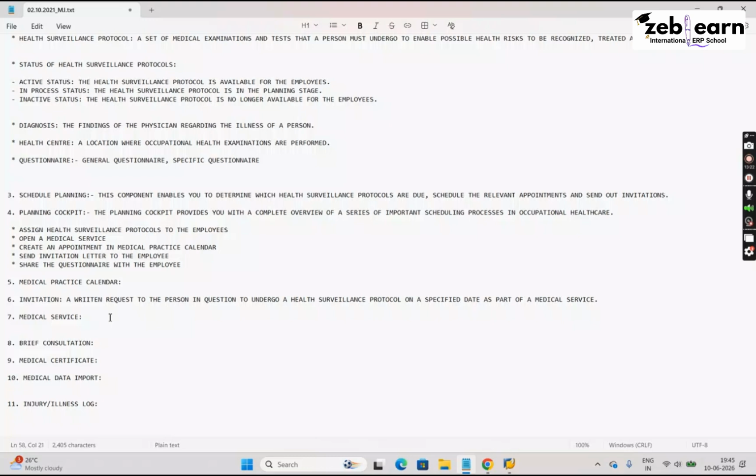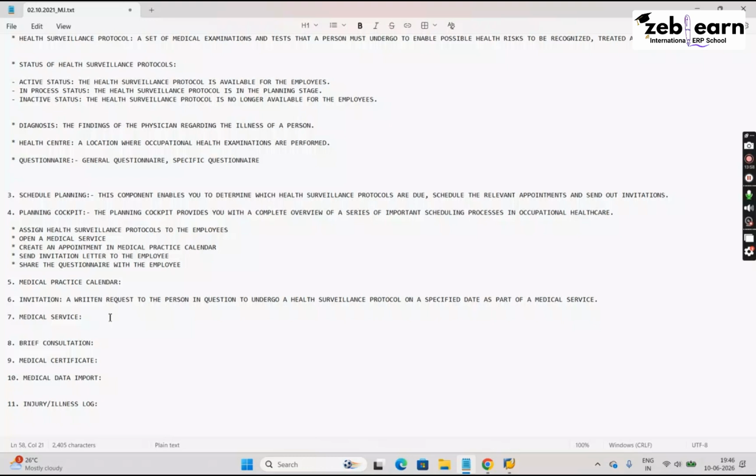What kind of service process are they providing, sir? What kind of service? Based on the employee condition and diagnosis, what kind of service are they providing? I had told you like that. If you do the blood test, whatever procedure we are doing in the blood test, that comes under the medical service. No, it is not that.